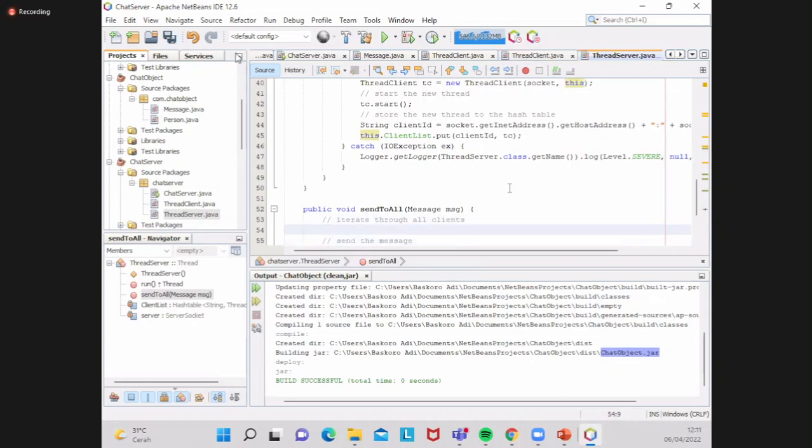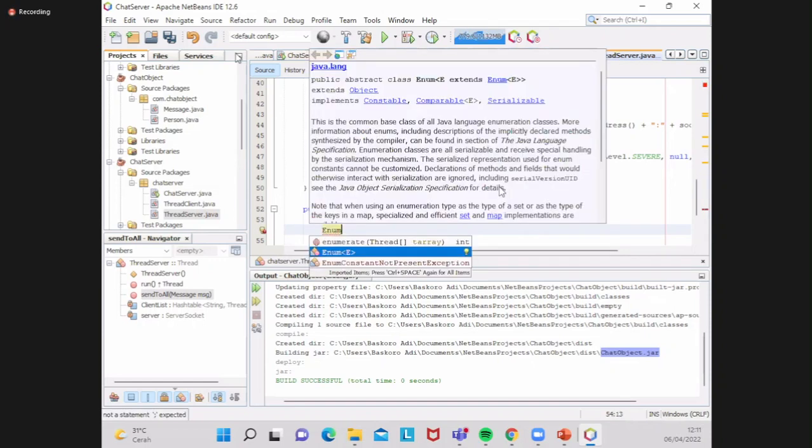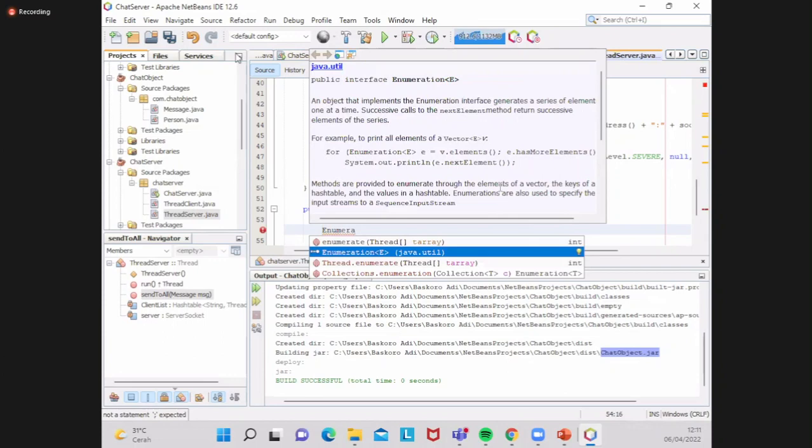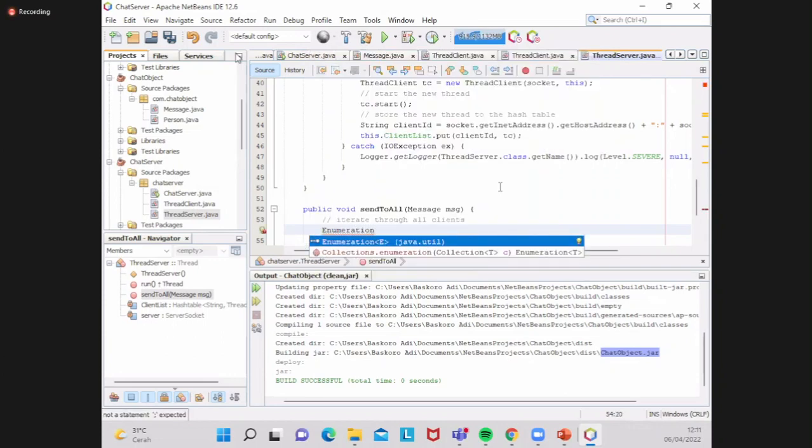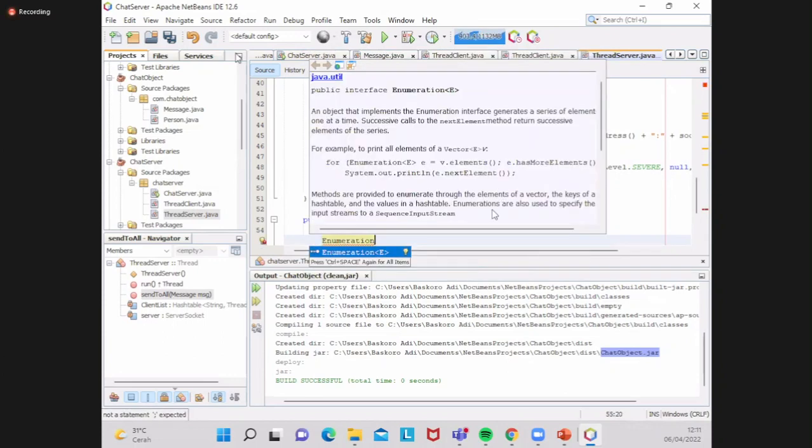There are many ways to do it, and I just Googled some stuff. You know, after many years of coding, I still Google some stuff. Well, I'm just gonna use enumeration. There you go.